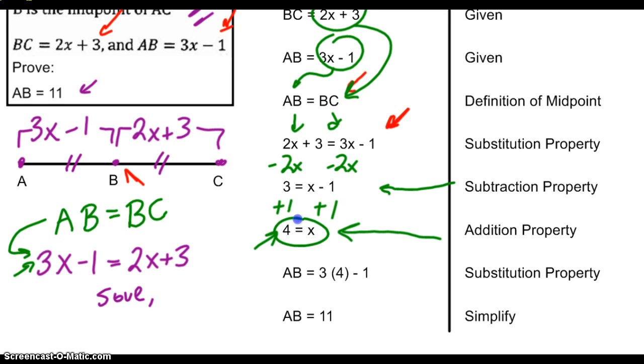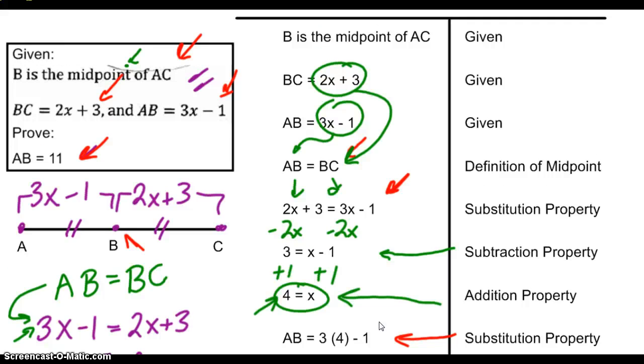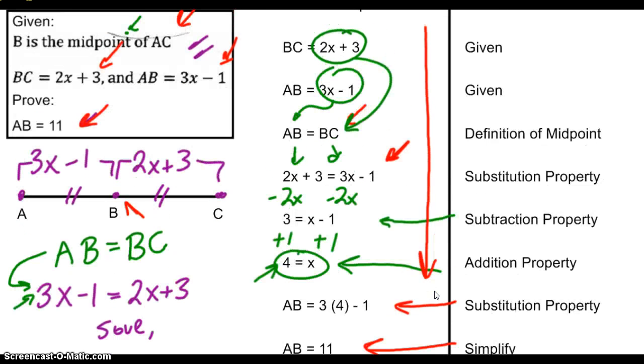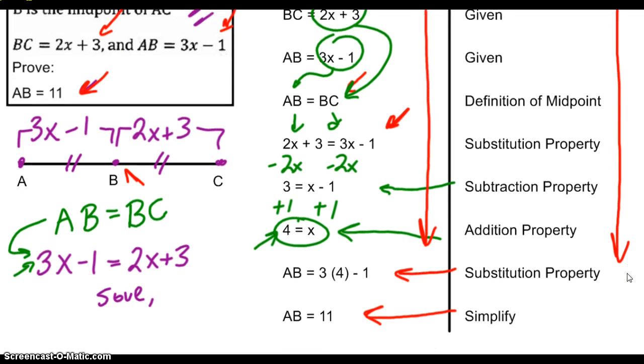All right, now we've got x. But remember, we're not done quite yet with our proof. We still have to plug back in to get what AB equals. And what do we call plugging back in? Well, that's just substitution. So I'll write AB equals 3 times 4 minus 1, substitution. And then the last step is just to simplify and get AB equals 11. That ends this proof. The important thing to remember is that all I've basically done is written my work out just like I would normally do on the left-hand side, and just filled in all of my reasons on the right-hand side. If it helps you, it might be useful to do all of these statements, this work, first, and then go back and fill in the reasons second.